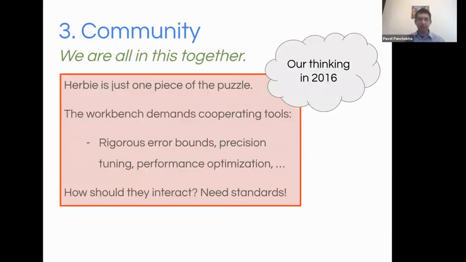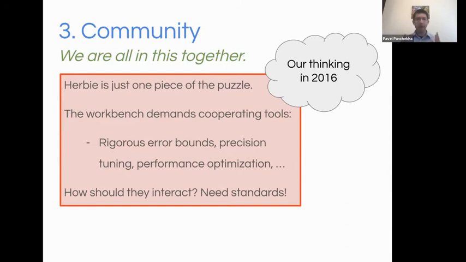So for example, if you're using Herbie, you're probably also interested in using some kind of bug finding tool so that you know what expressions to put into Herbie. You might be interested in some kind of error measurement tool that's sound because you're worried about worst case error. That's not something Herbie provided. So there have got to be a bunch of other tools surrounding Herbie that you also need to use. Herbie can only be one part of the puzzle.